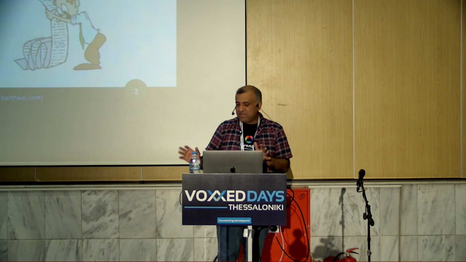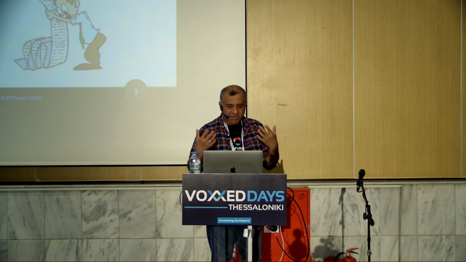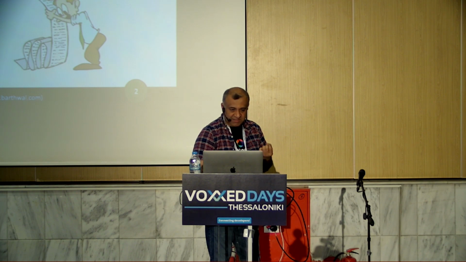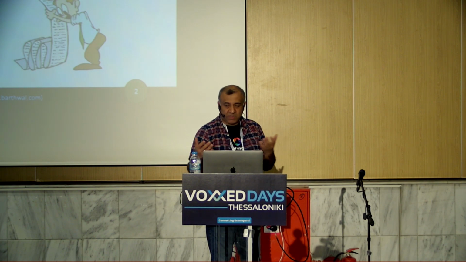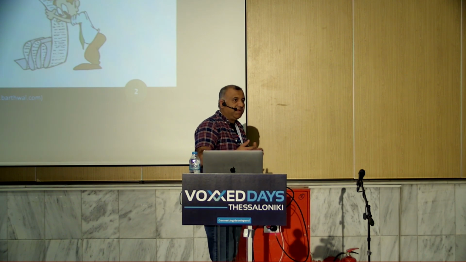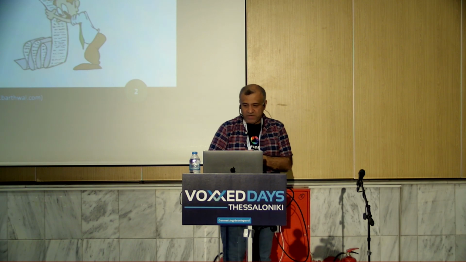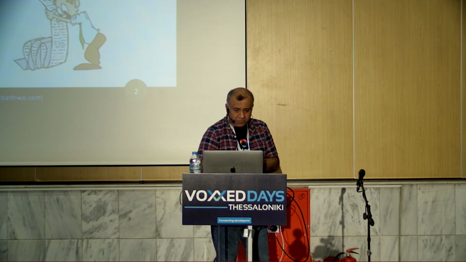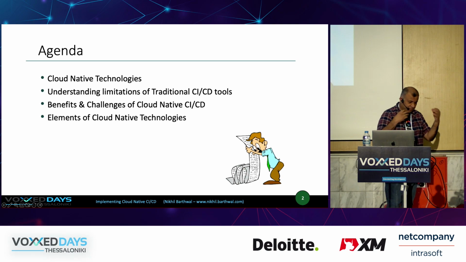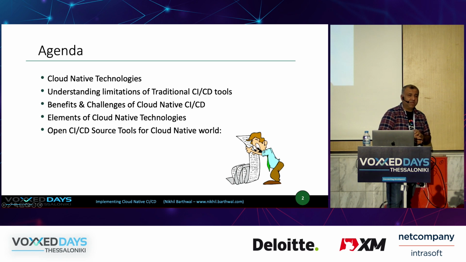So it's cloud native CI/CD. I start with understanding the limitations of traditional CI/CD tools. I talk a little bit about what cloud native technologies are, and the benefits and specific challenges that we face with cloud native CI/CD. And we go on explaining the different elements that make up these cloud native technologies. And then I start talking about some of the tools that we have in the cloud native world.